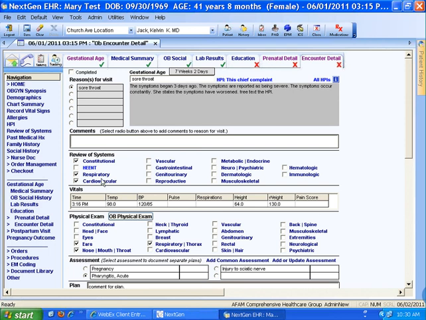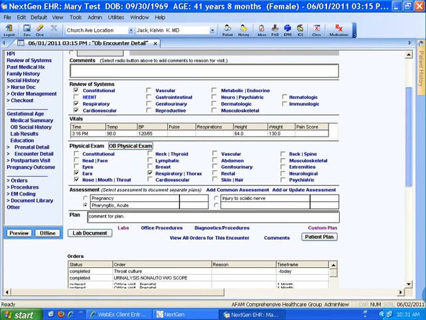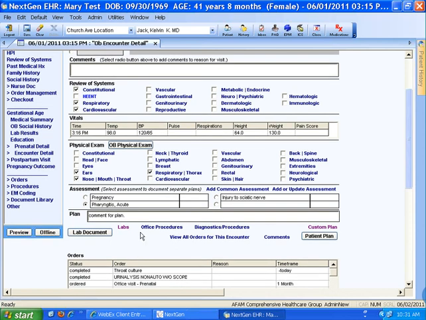It lets you do a review of systems. It lets you do an exam. And this is actually where you would come to do your initial OB exam. You would chart everything in here. Do an assessment. So you can see I gave my poor little patient pharyngitis yesterday. And then we could order labs. So what we did was we ordered a swab. We said the nurse was going to do it.